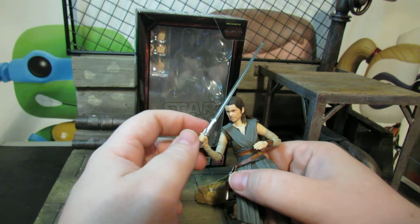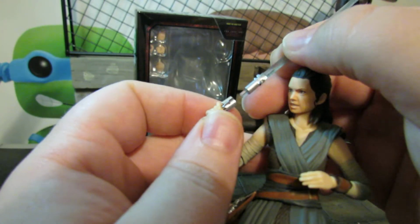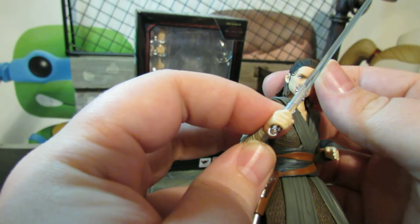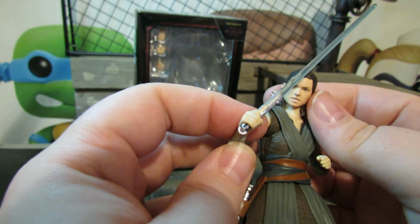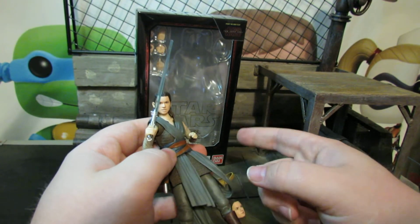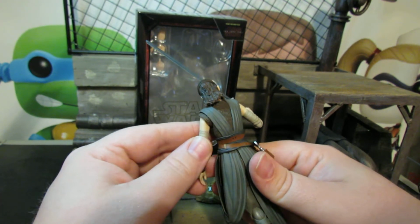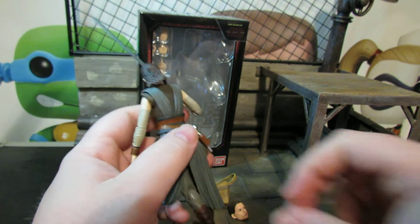And you also get the lit up lightsaber, which splits into two parts. So it's right there, and that allows you to slip that into the hand. There's an unlit lightsaber inside of there that you can use to hold. I guess there's really nowhere to store it on the belt, from what I've seen. Even the instructions, I don't think they detail you can do anything like that. So I guess that's just there to hold Luke.